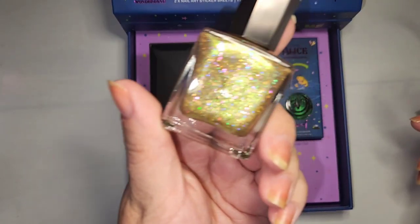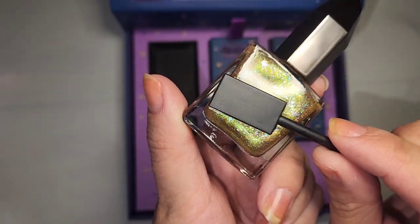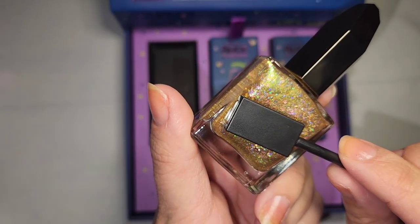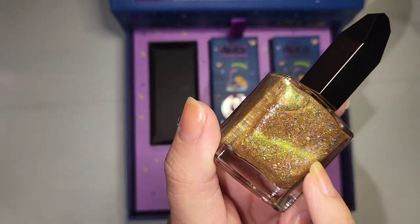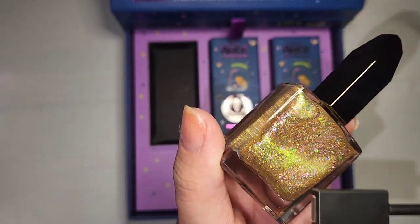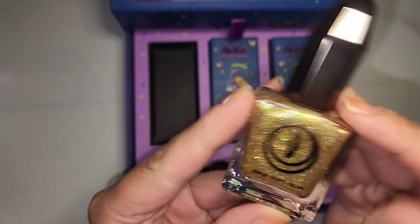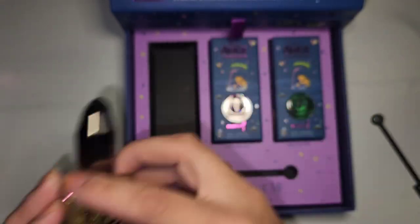Okay, so let's see what the magnet does. Oh, okay, so it gives that really strong yellow green line. Oh, I'm so excited for this. Okay, so again, this one is called Bread and Butterflies.